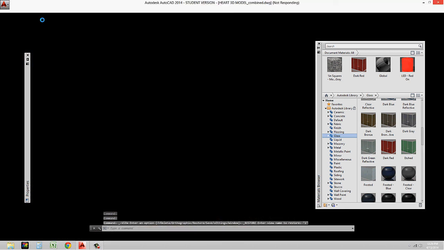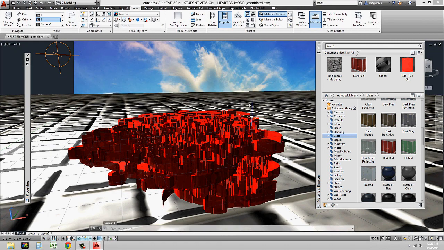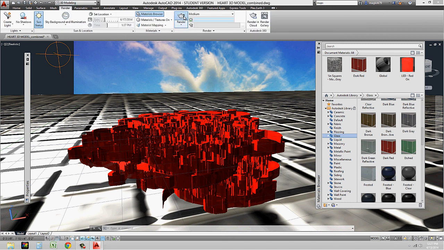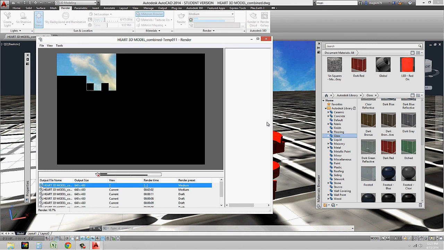Okay, and it's probably having a hard time. This is on my desktop, so this isn't even on my laptop, and this is how much the 3D is suffering with my desktop. So you will see that in this process it might slow it down. You'll see that my image is in the background there, and then when I go to my render and click on my render, you'll see that now it renders it with that background.